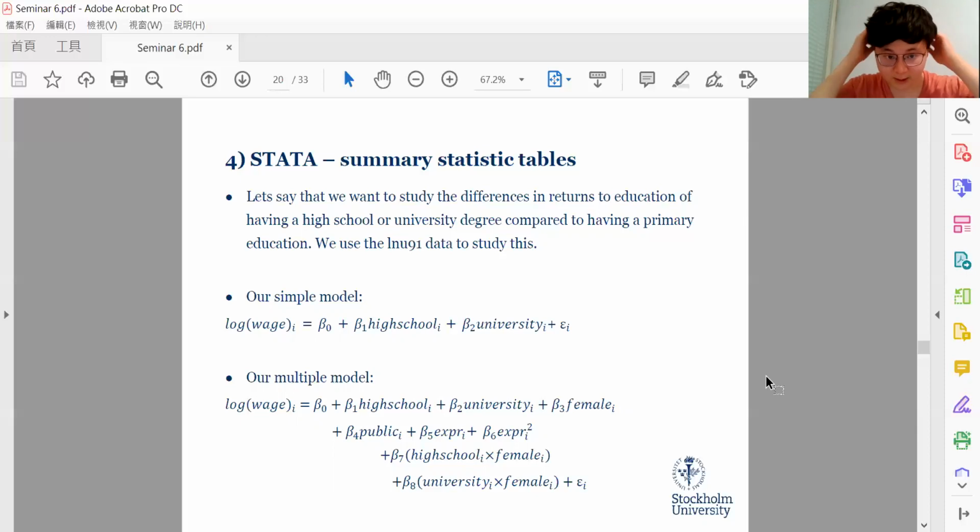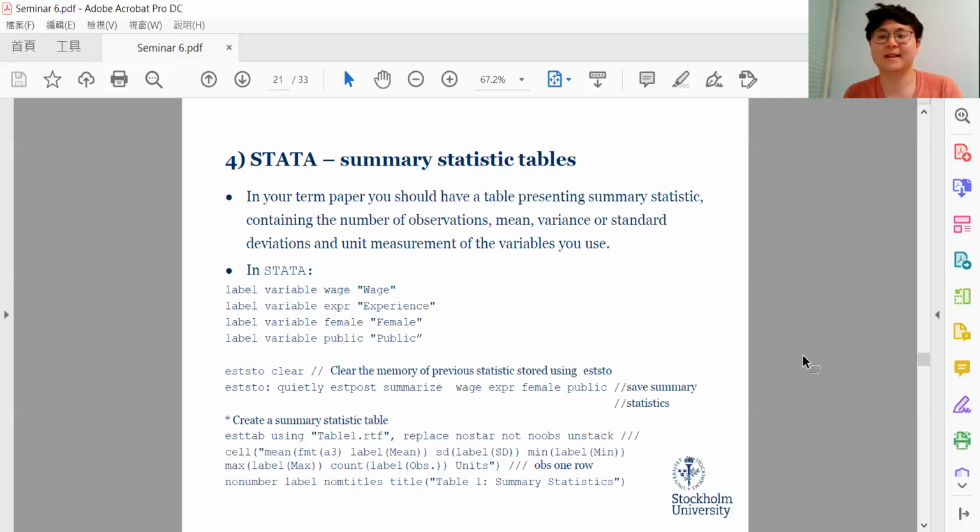The first one is the simple model: log wage with high school and university. And the second is log wage with high school, university, female, public, experience, experience square, and also two other interaction terms.